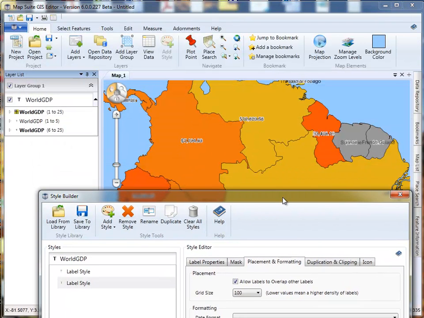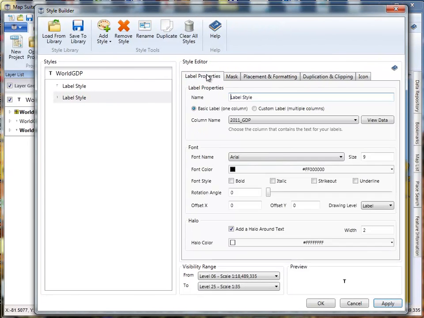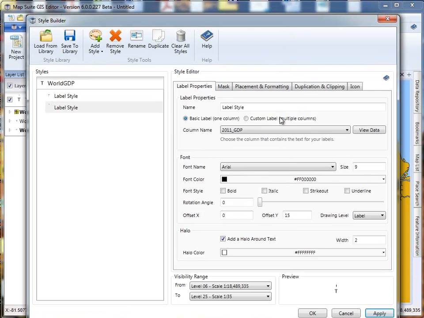So now you can see I do have the currency, but it's over the top of my existing label. So I'm going to give it a Y offset of 15 pixels, and apply that. You can see that puts it above, so I actually want to put it below, so I'm going to give it a -15.